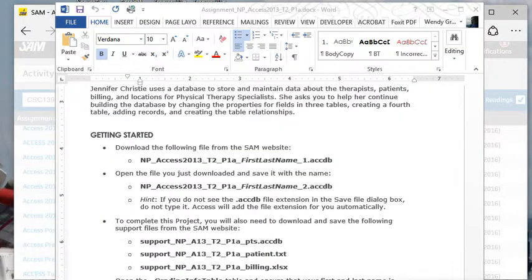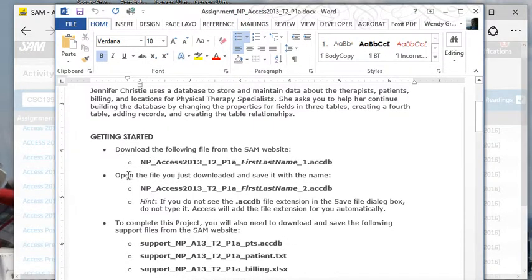After you have downloaded all the necessary files, you come back to your instruction page. And notice that it says that you need to save what you downloaded with a new name. Also notice that it says if you do not see the file extension in the Save dialog box, do not type it. The file extension will be automatically added for you.